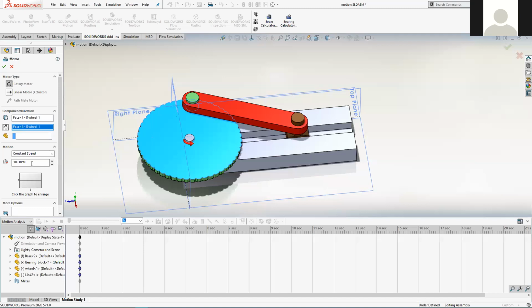And it's because the motor has jumped from not existing to 100 RPM, or whatever speed you set it at. It's far more realistic to set this motor to ramp up at a certain rate and have control over the rate and the time period over which it is accelerating.